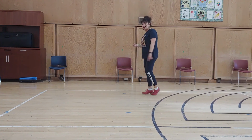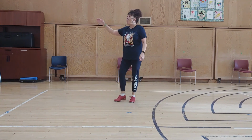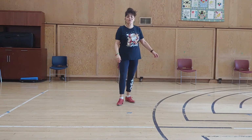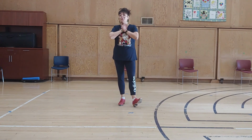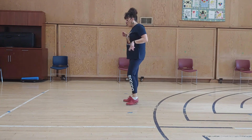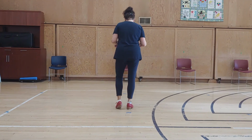just do your regular cowboy where you're turning on the brush. You're gonna end up at that same wall, and then the Simone travel will take you to the back and all the way to the front when we repeat it. All right, we do the first cowboy. We're gonna end up at this left wall. We are then gonna do a modified Simone travel. So let's learn it here.